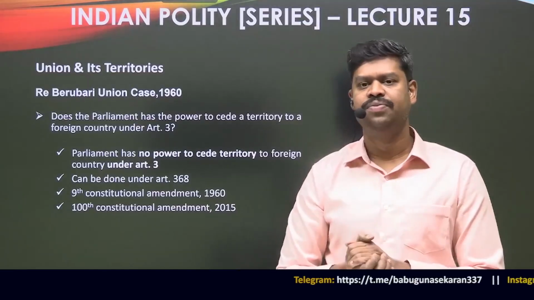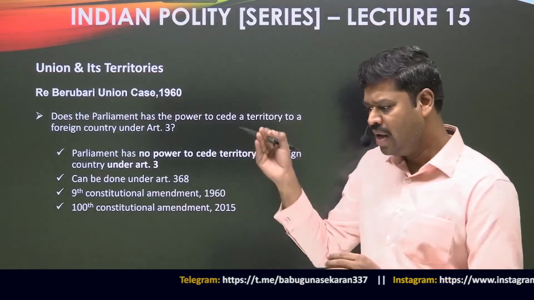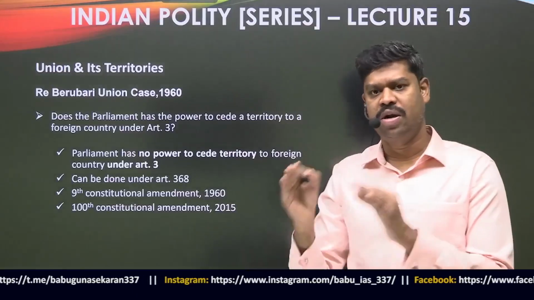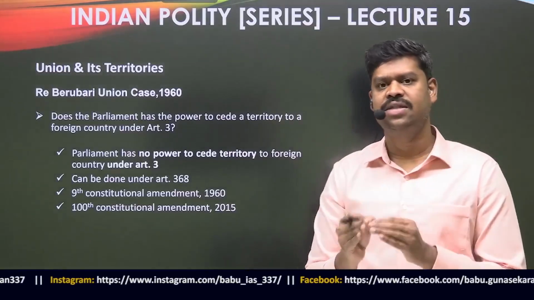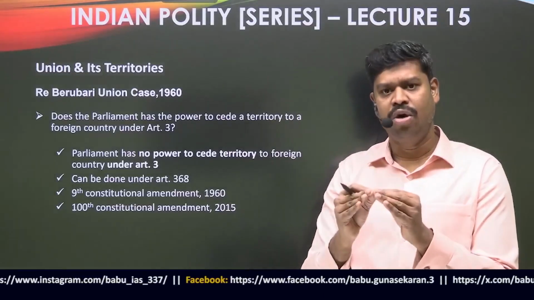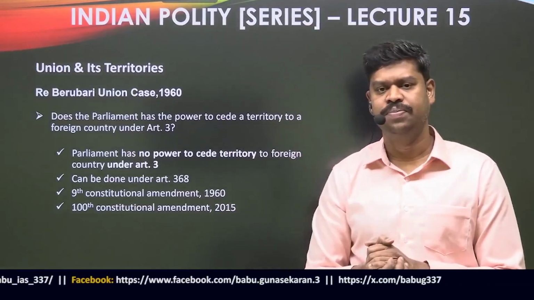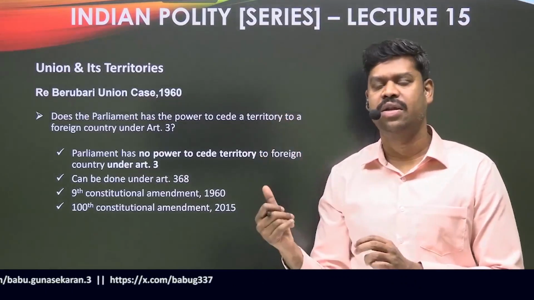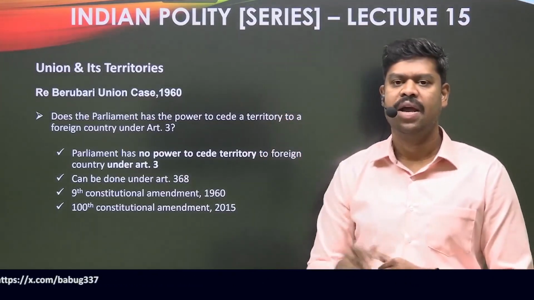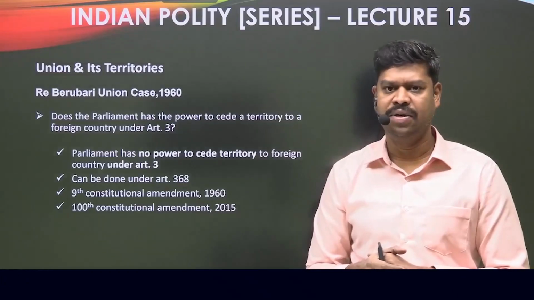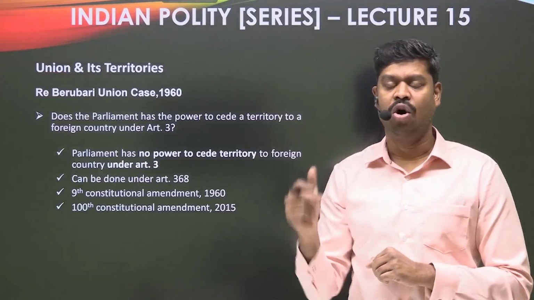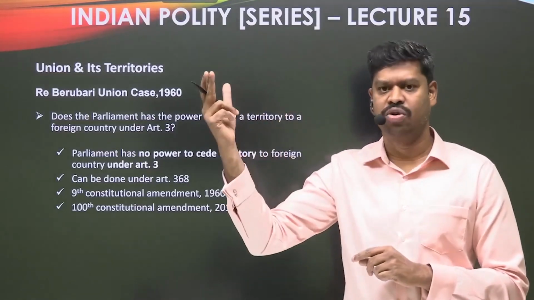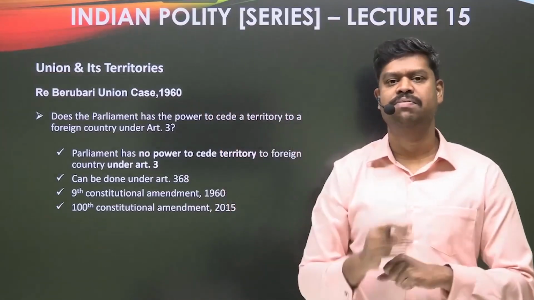Apart from that, it is also very important to know whether the Parliament can exercise this power, given to it under Article 2 or Article 3, by making a law that requires a special majority or a simple majority. All these things can be done by the Parliament under Article 2 or Article 3 by using what is called a simple majority. Although any law made by Parliament under Article 2 or Article 3 will make changes in the Constitution, it can be done by a simple act of Parliament.